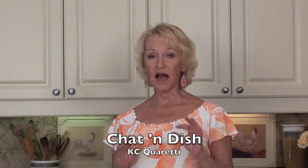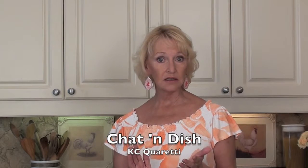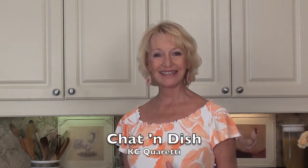Going into peach season, I just wanted to share with you a tip that I found out from a peach grower. Never buy a peach with a little bit of green on it. It will not ripen further. You want to find one with a nice warm aroma and you've got a great peach.